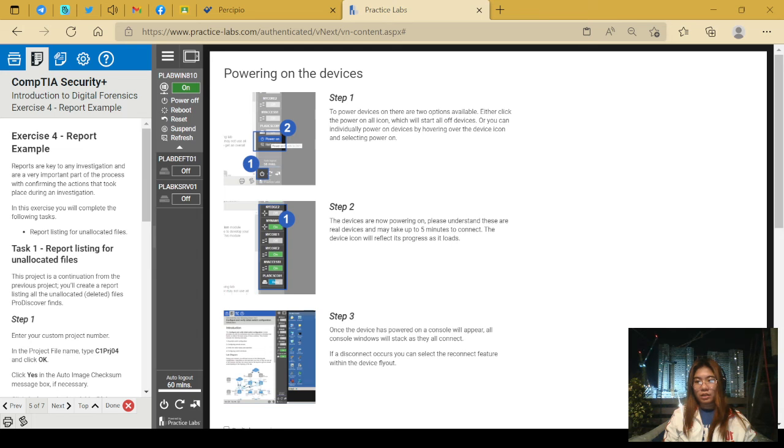Report listing for unallocated files. Task 1, report listing for unallocated files. This project is a continuation from the previous project. You'll create a report listing all the unallocated or deleted files ProDiscover finds.